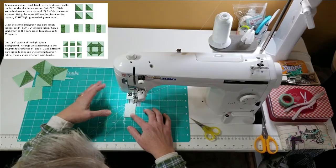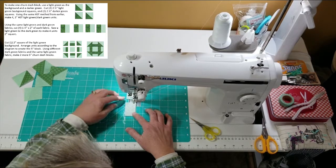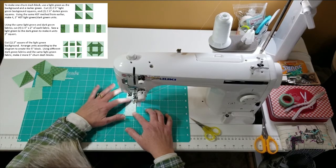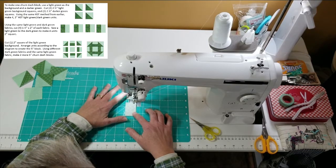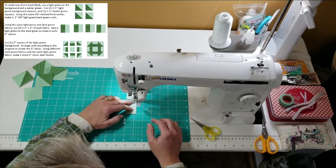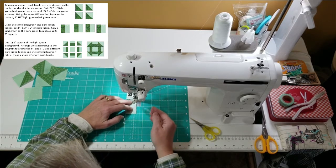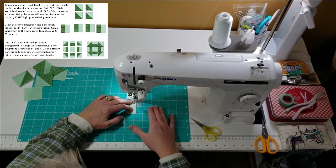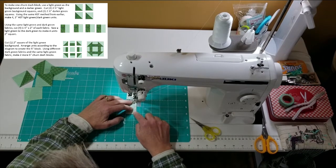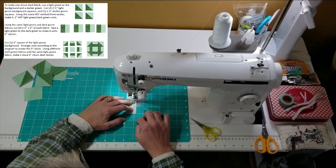Now, when I am chain piecing, or my version of chain piecing, I like to have my needle down when I stop a seam. I like to sew a few stitches just past the pieces that I'm joining, and then I stop when I'm ready to add my next piece. I try to get it in there close to the needle. I've got my presser foot not pushing down quite so hard. I can adjust the pressure on this machine so I have it a little bit floating, and I like to place my unit that I'm ready to sew in there not quite to the needle, so that when I start stitching I may have 1 stitch before it gets to the fabric.